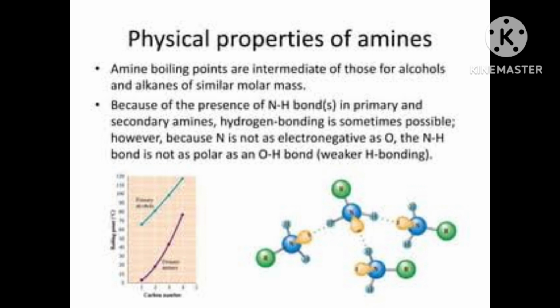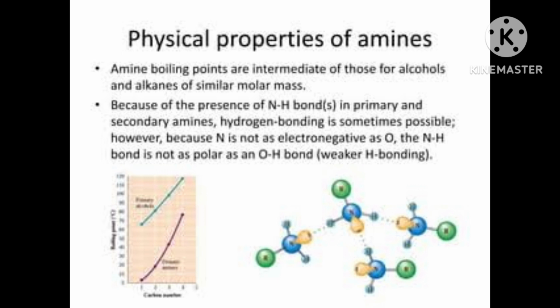Here you must know that for solubility, hydrogen bonding is a must. Correct? Out of butan-1-ol and butan-1-amine, both are butane derivatives. Which will be more soluble in water and why? This is the question. This question is asked in examination.